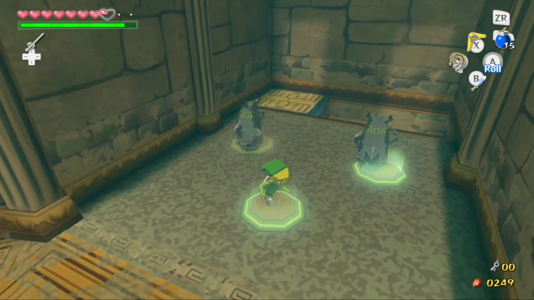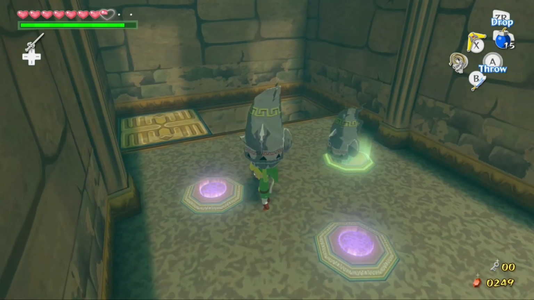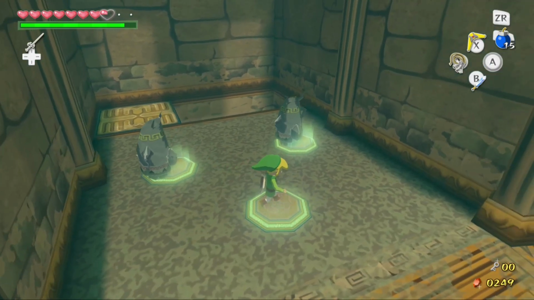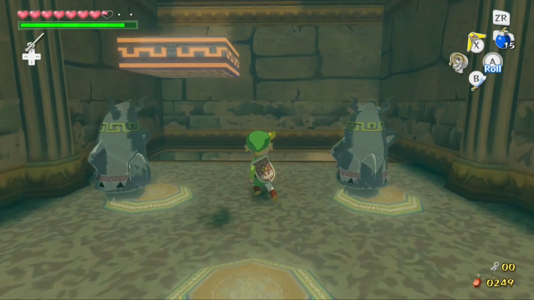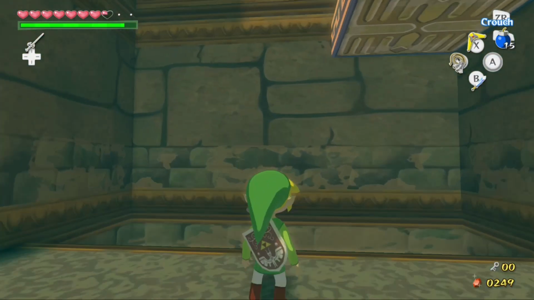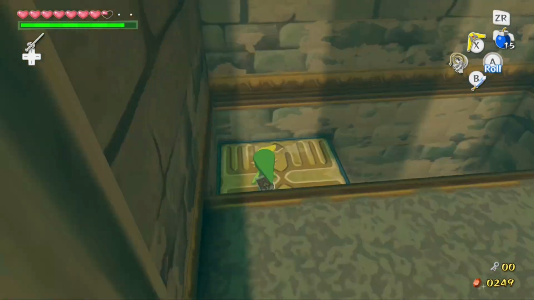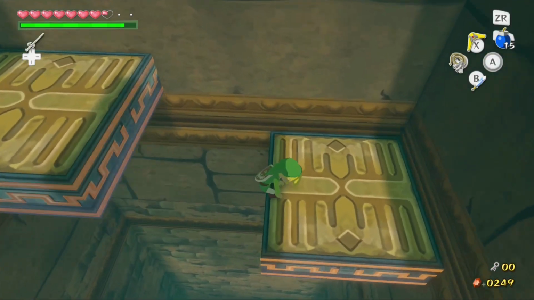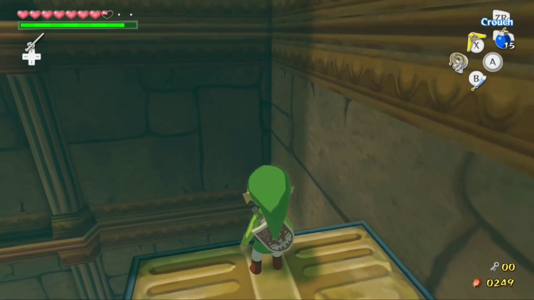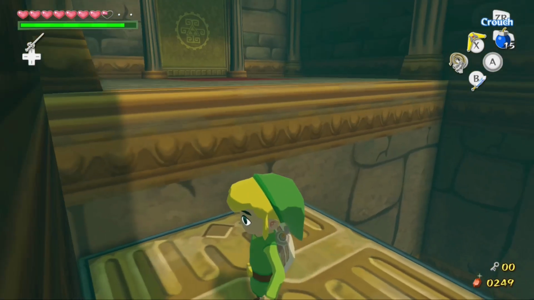And once I stand here, oh, I didn't quite place this guy all the way on there. There we go. And with that, these platforms should start moving. They just constantly move in this weird, awkward array. Yeah, this one will dip slightly down, but don't fall, because you will fall in a bottomless pit, as I almost did. And then jump to the other one, and then we're at the top.